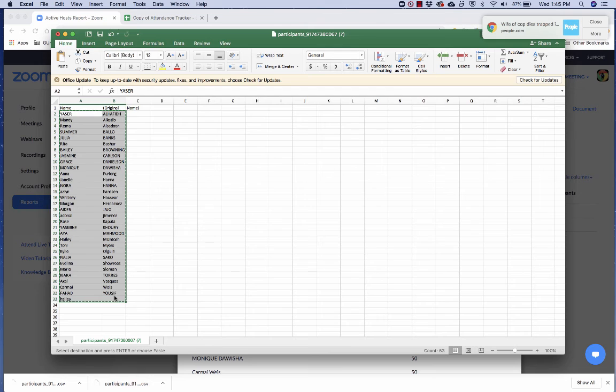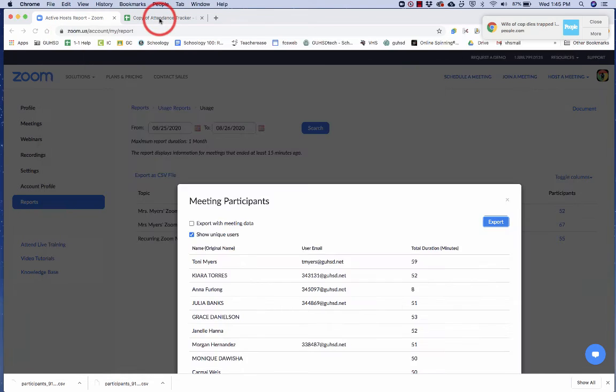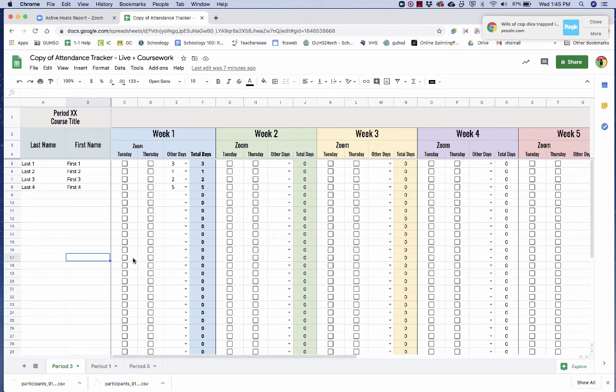So then now come and highlight that. Simply copy that and jump up here to your fancy attendance tracker. But rats, there's this stuff in the way. So just highlight those and simply click delete. And here, highlight this and click delete. Now it's all clean and ready to go. Now notice this is last name, first name. Ours is going to come in first name, last name.